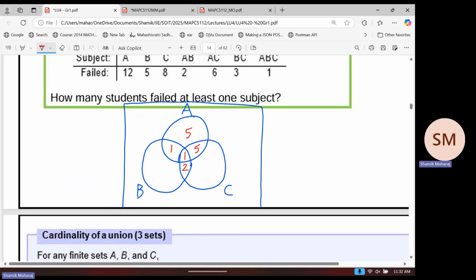Okay, so in B, I need to have 5. We have 2, 3, 4 already. So we need 1 more. We need 1 more here in B. And in C, we need to have 8 in total. So we have 5, 6, we have 8 already. Right? So here you can just put a 0 or you can just leave it blank. Either way.